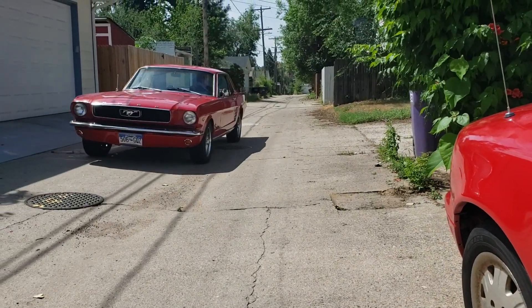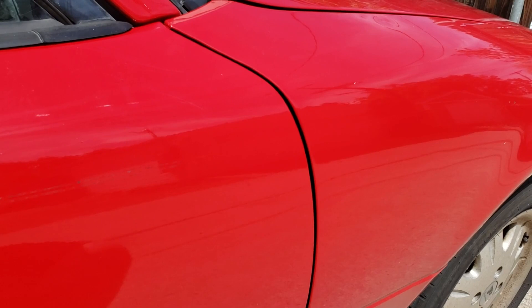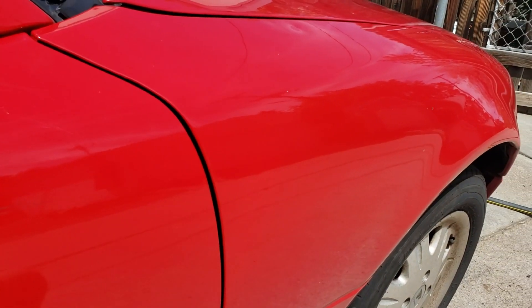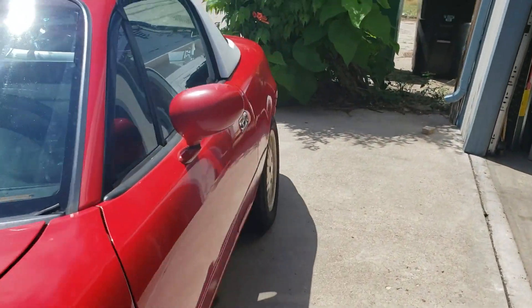We have a guest. I've used lacquer thinner for quite a lot of things as far as taking little scuffs and things off. From what I can tell, it doesn't damage paint. You definitely don't want to leave it on there. On a hot day like this it immediately evaporates, but still you want to make sure to rinse it. That's what I'm using to get this stripe residue off. I've had these security stickers on the side that were all faded and terrible.